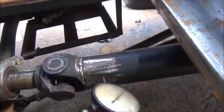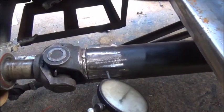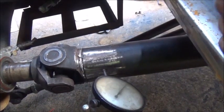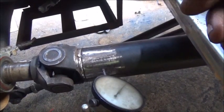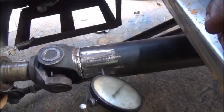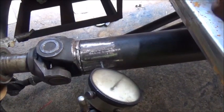Just keep working with it until you get it, and then tack it, check it again, tack it, check it again. Just keep turning it and tacking it and checking it and tapping it, whatever you've got to do to tack it and tap it and get it where you need it. And then once you have enough on it to where it's not moving, then you can weld it up good.